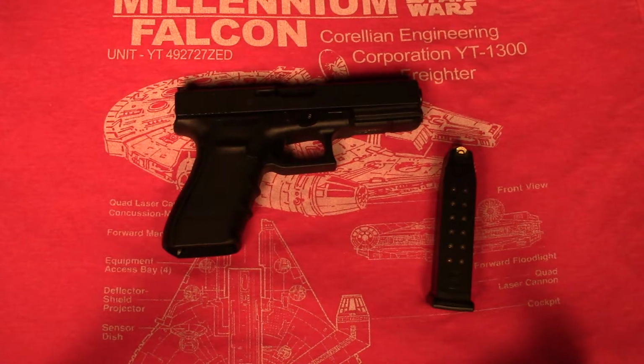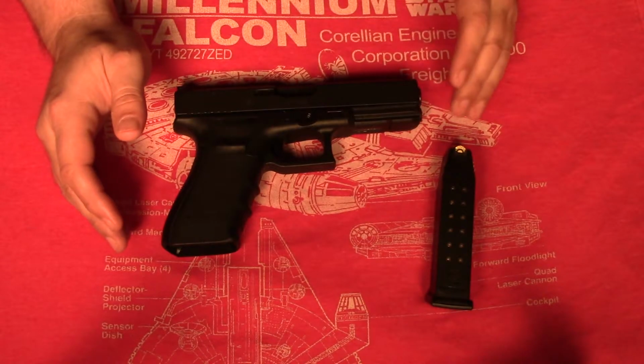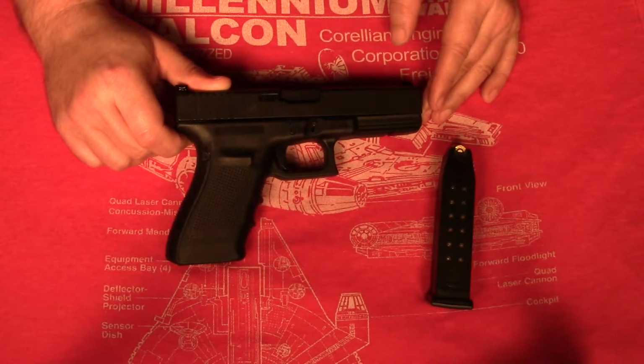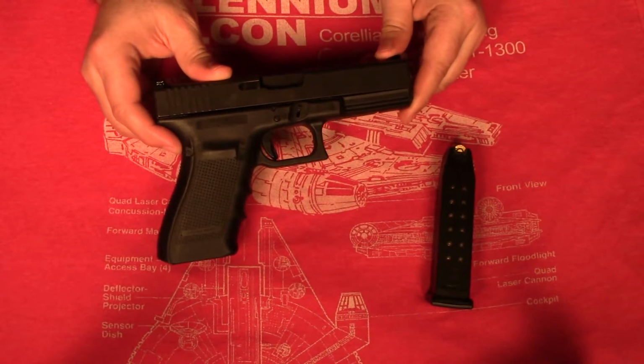So what that basically translates to is you're looking at decent mid-level 357 Magnum power ratings out of a gun that holds 16 rounds and has all the advantages of a semi-auto, not just in capacity, but because of this polymer frame and the operating mechanism, you have some recoil mitigation there. So it's not as hard kicking as a 357 Magnum, but it holds a lot more rounds. It's much more easily reloaded. It's thinner, more easily carried, and you're able to recover for follow-up shots much more quickly.